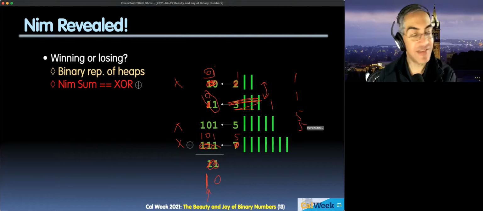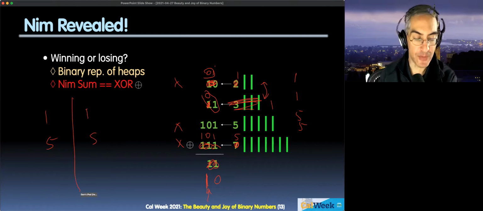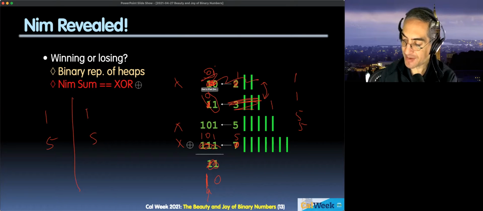And this is what's called a symmetric game. It's like playing a mirror. 1, 1, 5, 5. Whatever you play, I'm going to copy you. So basically, you're going to disturb something on one board, and I'm going to take it to the other side. If you disturb the 5, I'll take on the other 5.